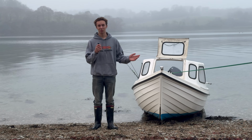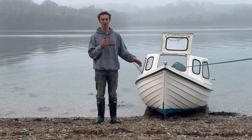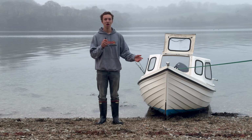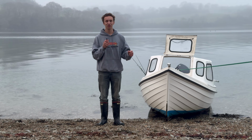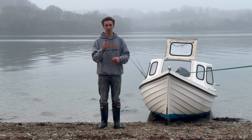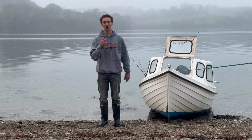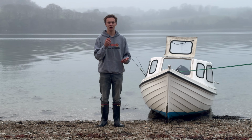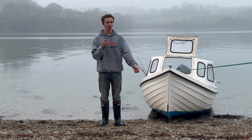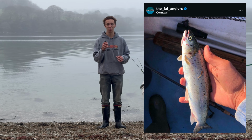Next up, we have quite a special one because it's quite a rare catch. We're out on the boat, not too far away from here, without giving away the exact location. We were actually fishing for bass with Savage Seekers, and I just cast mine out and hooked up to something and it starts absolutely going mental, jumping out the water, shaking like that. I thought I'd hooked up to quite an aggressive mackerel. Bring it in, get it netted, and it turns out it was a sea trout. It was about 1.5 to 2 pounds.